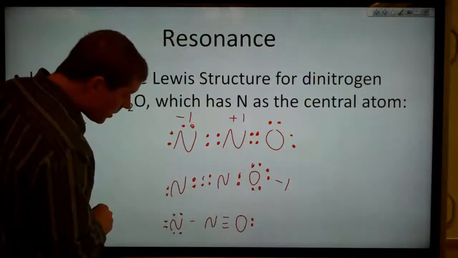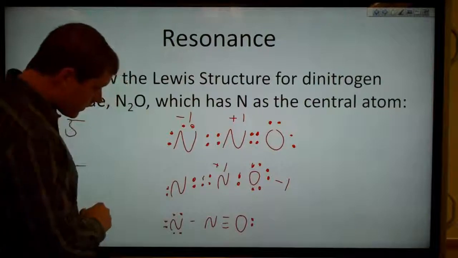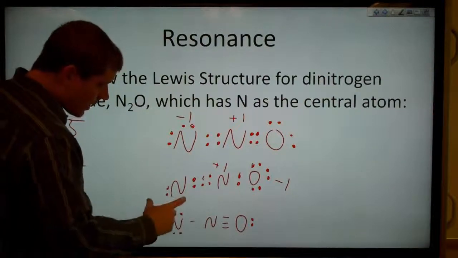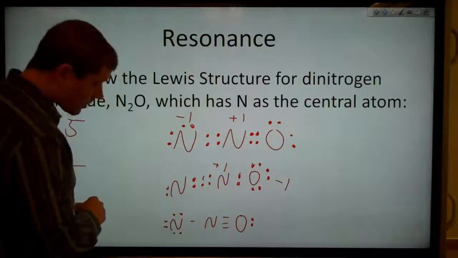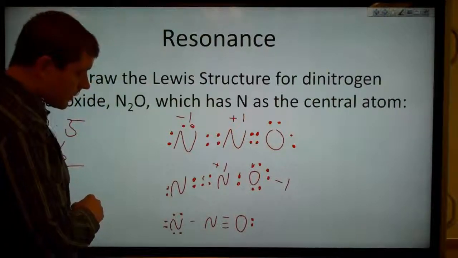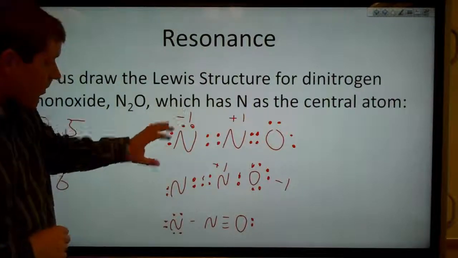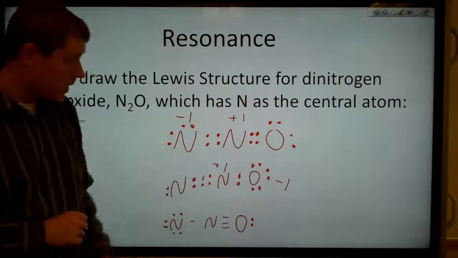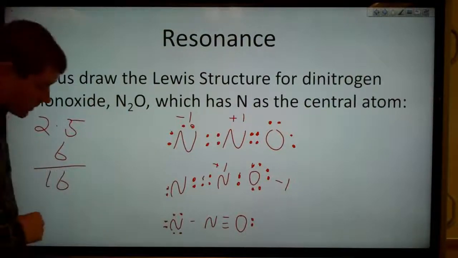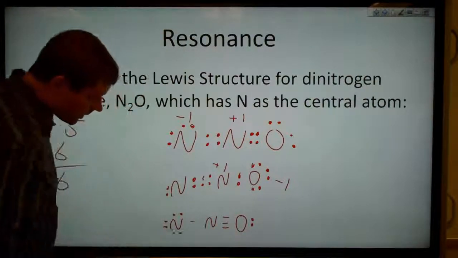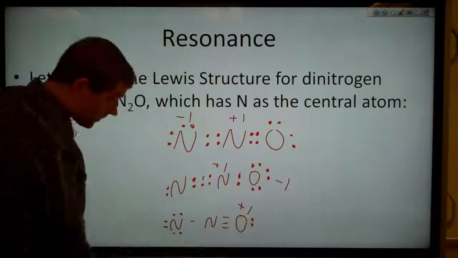So let's see, the middle nitrogen has a charge of +1. And the nitrogen on the left has a charge of 0. So in this case, this would appear a little bit more stable than that one, because at least the oxygen has the -1 charge instead of the nitrogen here. But now let's look at this bottom case. In the bottom case, the oxygen only has 5 valence electrons, so it has a charge of +1.